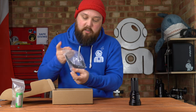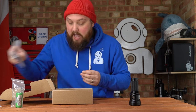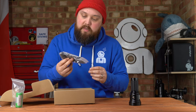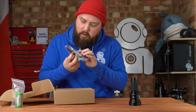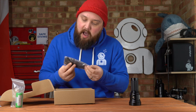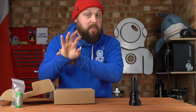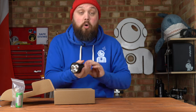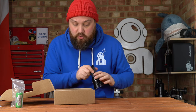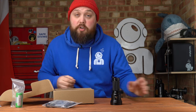You also get a lantern-style grip — I'll show you how to attach that in a second — and a fabric Goodman-style grip, and a pair of replacement O-rings. That Goodman grip fits to the back of your hand so you can still use your hands, instead of using the lantern-style grip or just holding it as a regular torch. Let me charge that battery up and show you what it can do.